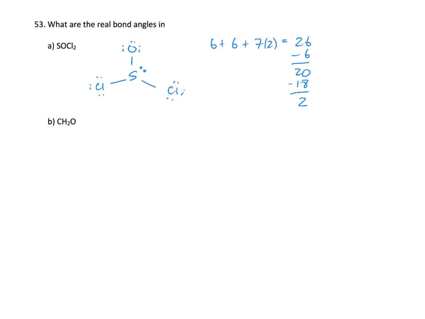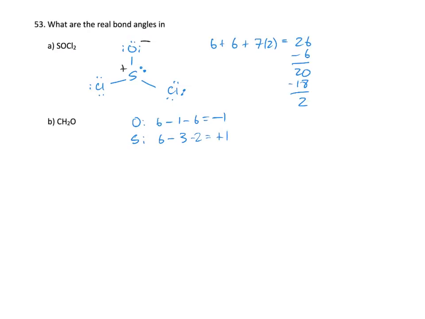We check to make sure everything has a full octet, and yes, everything does. Next, we check formal charges, and if you calculate the formal charges for all of the atoms, the chlorines end up with formal charges of 0, but the oxygen has 6 valence electrons minus 1 bond minus 6 electrons is -1, and the sulfur has 6 valence electrons minus 3 bonds minus 2 electrons is +1. So our charges on these atoms would be negative and positive.